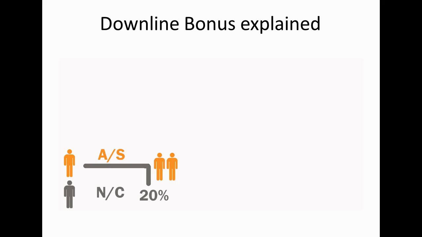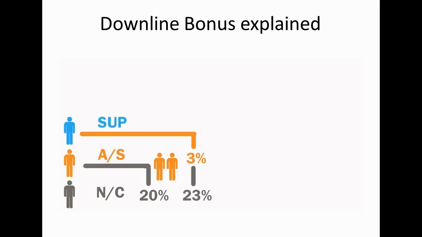So let's say these two guys do 10 case credits each in a month. You don't earn any cash off them because you're at the same level, but their case credits go to you. So you have 20 case credits plus your own. Let's say you do 10. That will then push you to the next level. That will make you a supervisor. If they do the same next month, you will then earn 3% of everything that goes through their business.